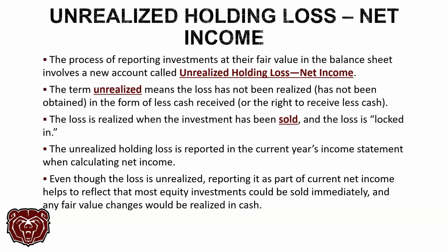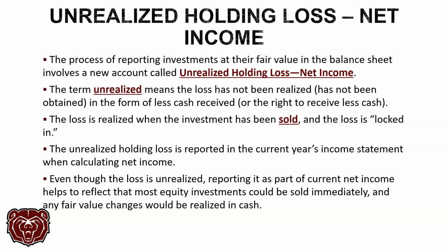And we'll take a look at examples of both of these. Okay, we record the unrealized holding loss, the unrealized holding gain, in the current year's income statement when we calculate net income. Even though it's unrealized, we report it as part of net income because it reflects the fact that most of these equity investments could be sold immediately.